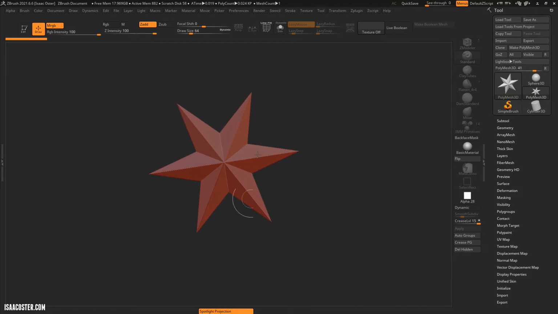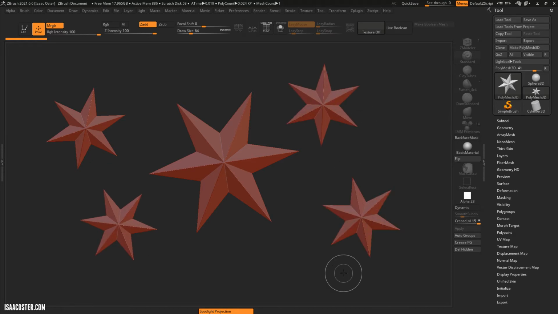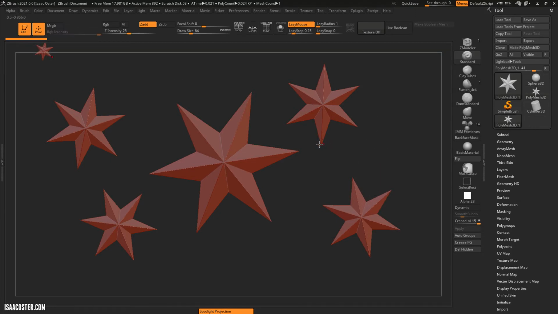But I can't actually edit it. I can't do anything with it. And if I click and drag again, I'm just going to end up drawing a bunch of stars here that I can't do anything with, which is not super useful. But if I come over here to the edit button and I turn it on, I can now, I guess it's this little guy up there. That's my star that I am currently editing. The rest of these are essentially just dropped to the background as an image that I can't really work with.